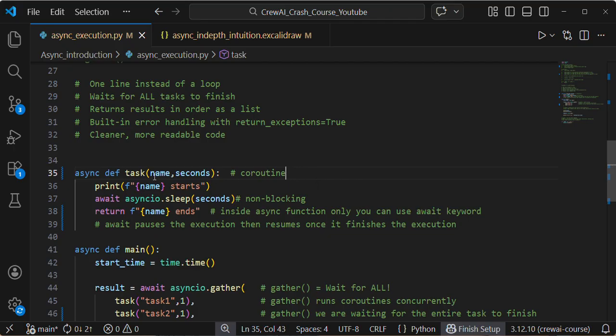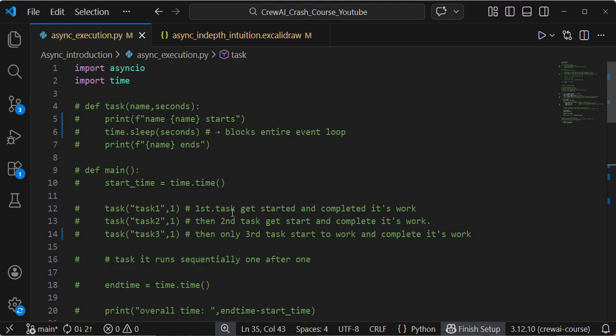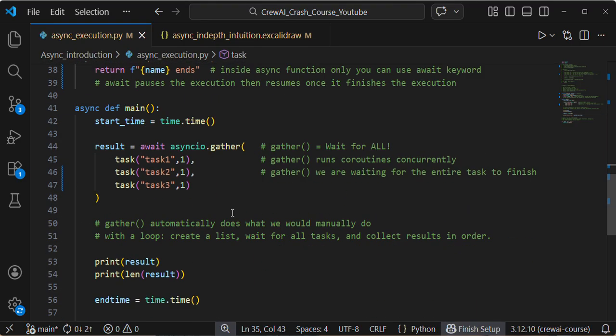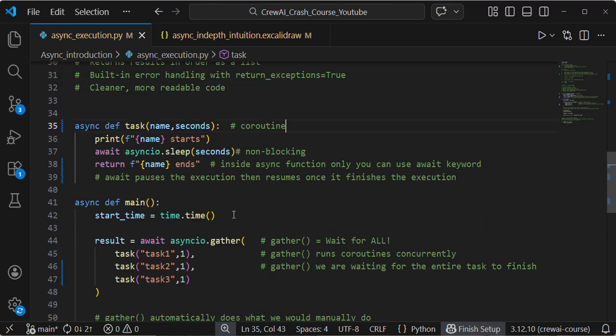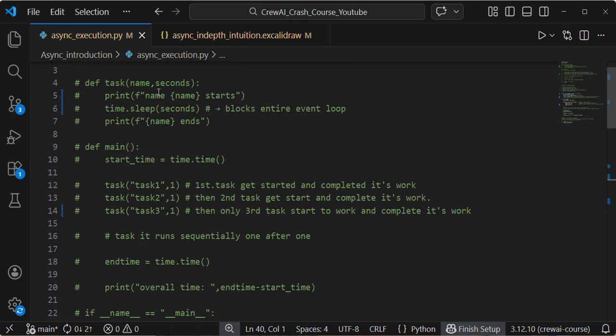Here also, I am taking the same example, not any different example, for comparing the overall time of synchronous with asynchronous. Before, we saw that synchronous takes exactly 3 seconds to complete these 3 tasks.